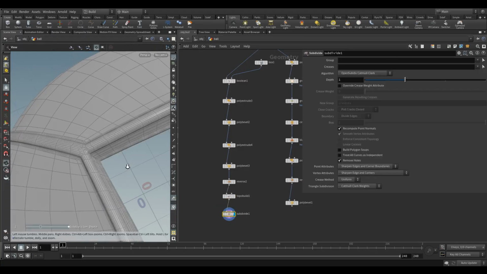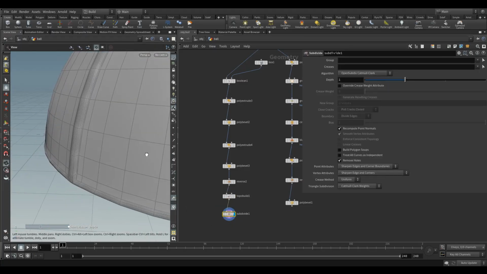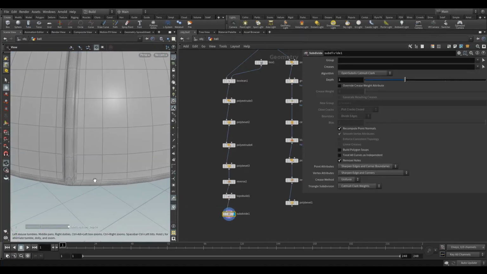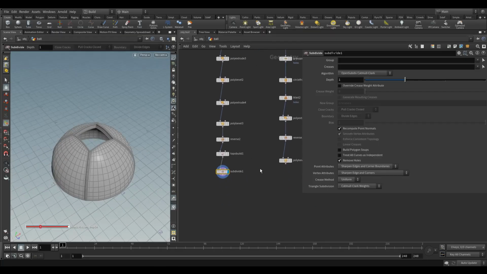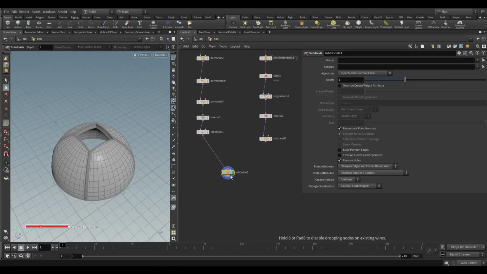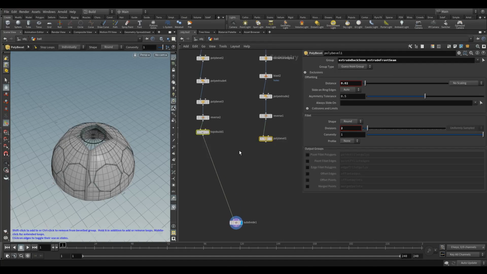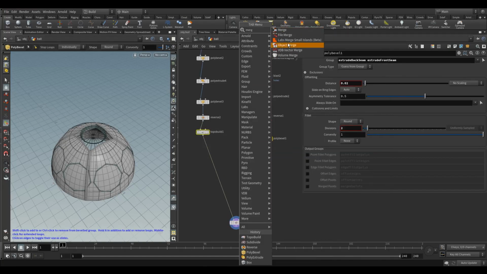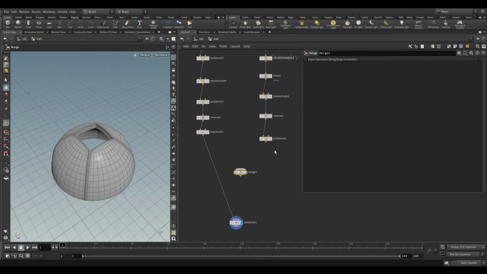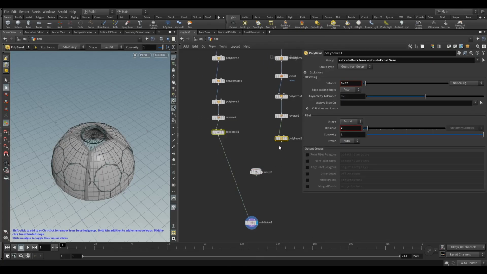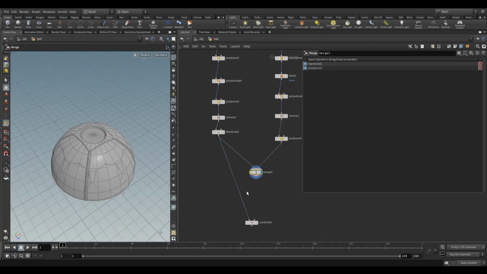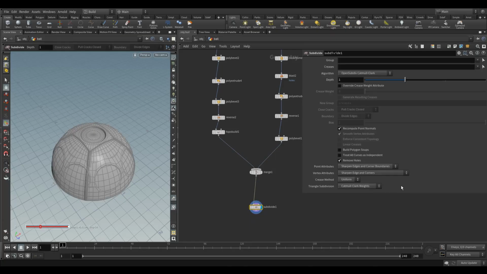And then when we come to subdivide it, excuse me, losing my voice, it looks much nicer. Brilliant. Okay, so now that we've got that, we can bring the subdivide down. I'm going to select both of these, tab, and type merge. Oh, try that again. Select both of these and drag and connect both of them together. Now that's merging them together. Okay, but obviously that doesn't look so good yet.